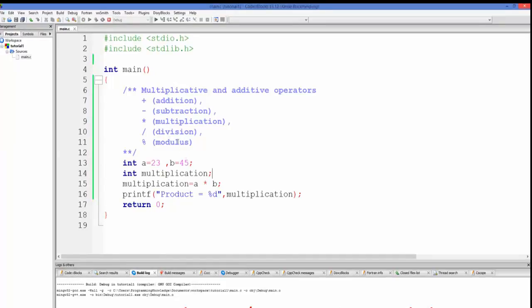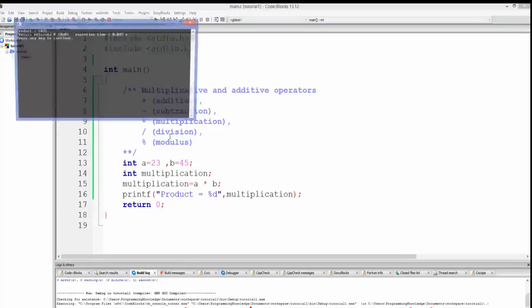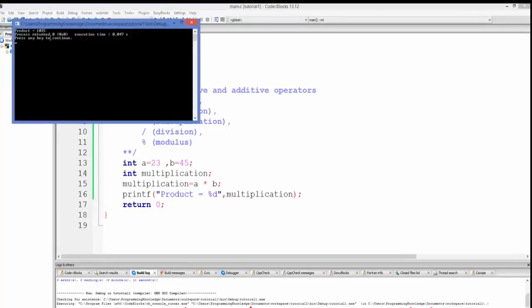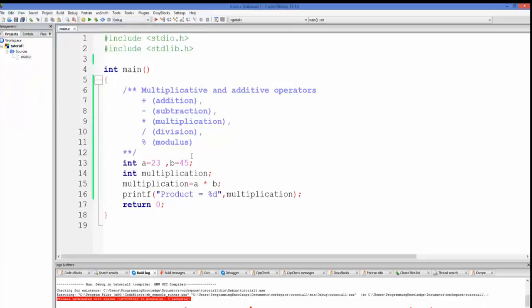And in a similar way, if you want to divide two numbers, this is interesting. This is the product of these two numbers, and in order to divide, let's say this is the division variable, you just use the forward slash.